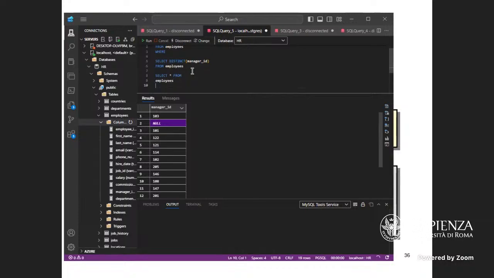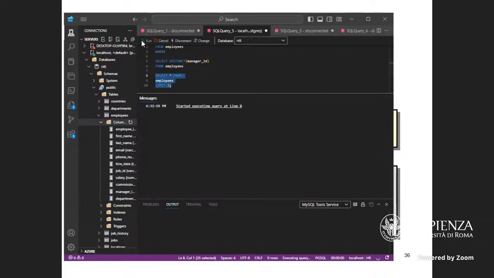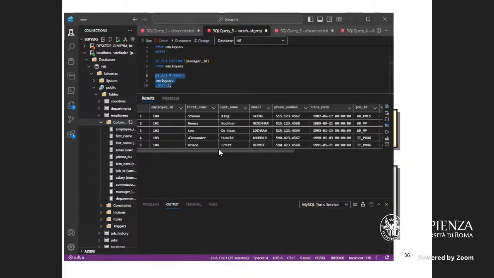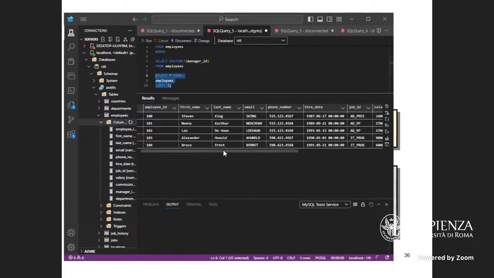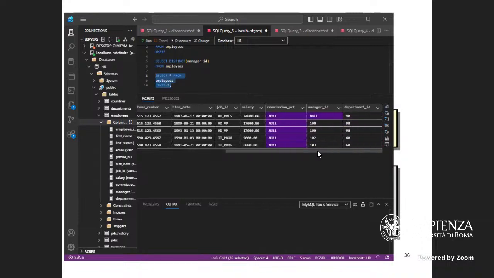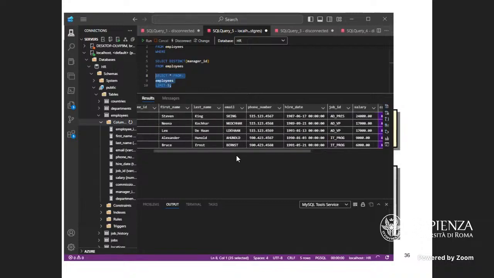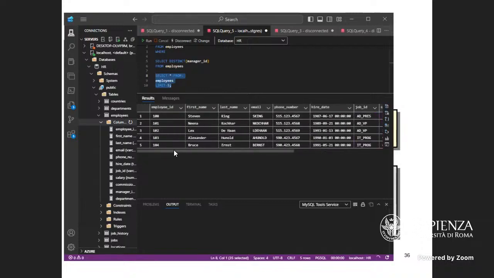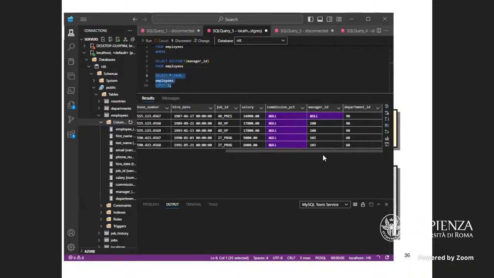Let me just limit this. I think we've touched the limit clause. Okay, so this is our employees. We have employee ID, first name, last name, job, salary, manager ID. So you see that every employee has a manager ID.